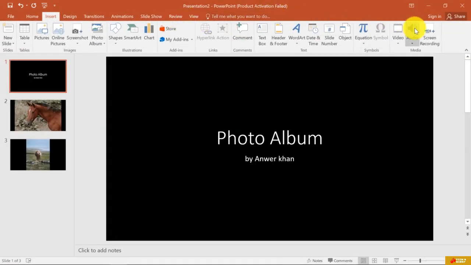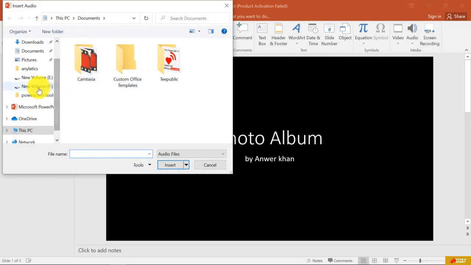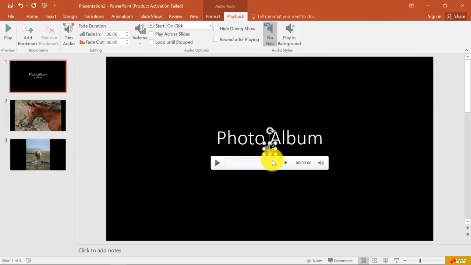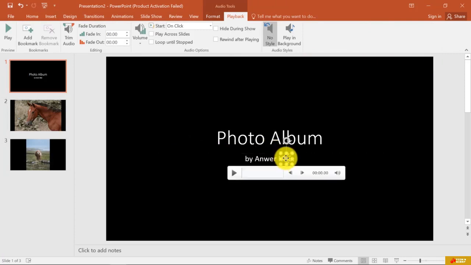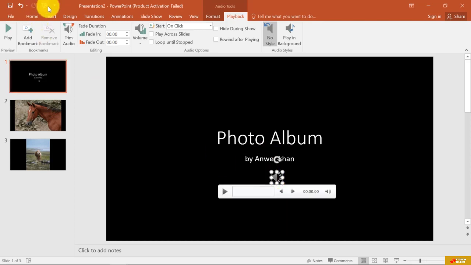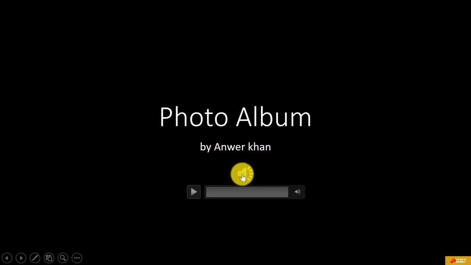Now the next thing, you can also insert audio. If I just click on this audio, you can record your audio, or you can import audio from your PC. I'll select this one. I will put this audio here. You can just put it here, and if I just play this right now, you can see we inserted this audio. Now we can play our audio like this.